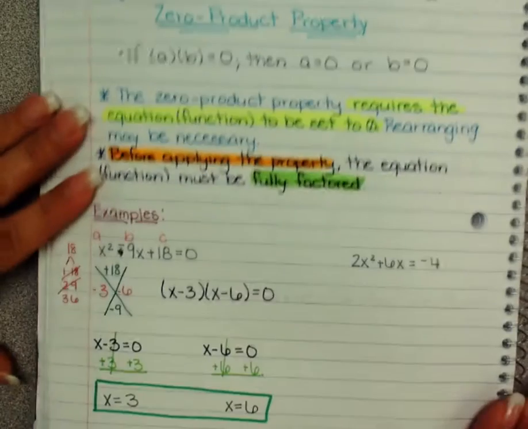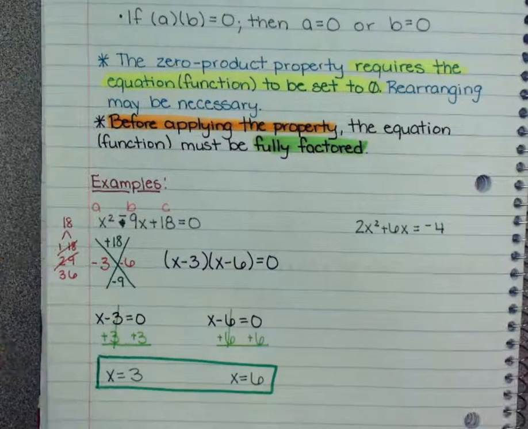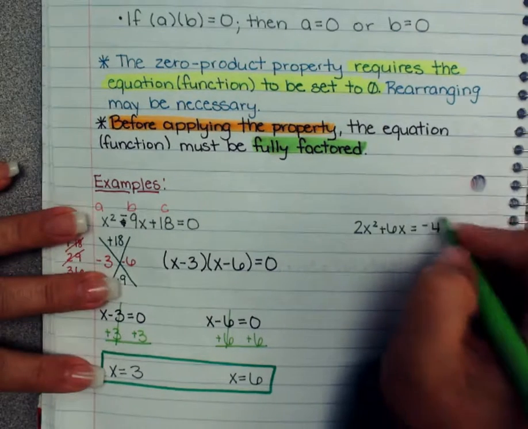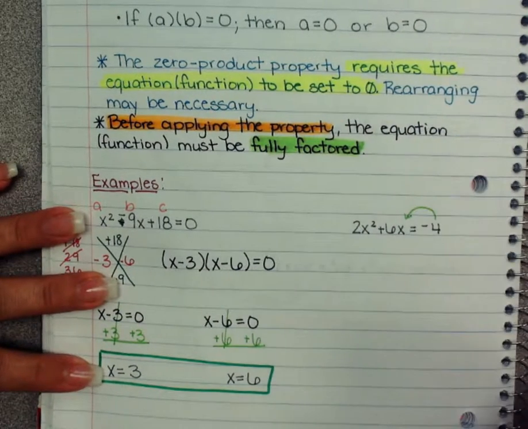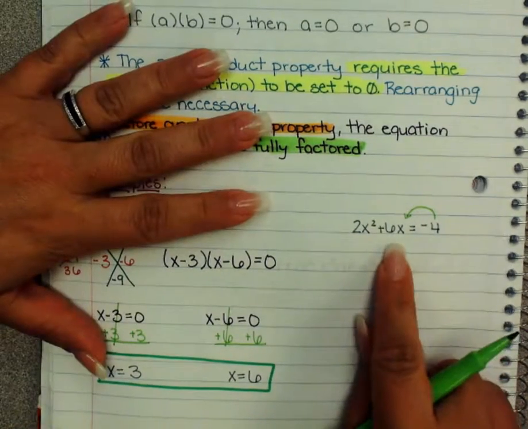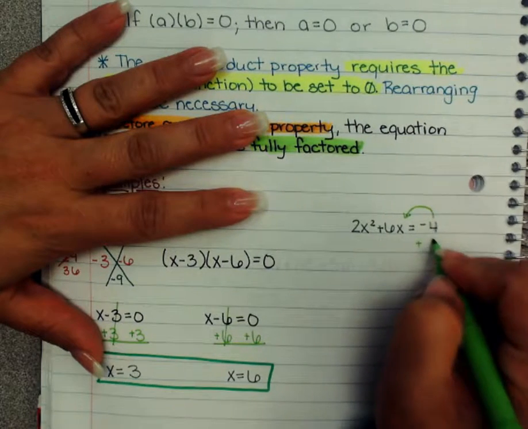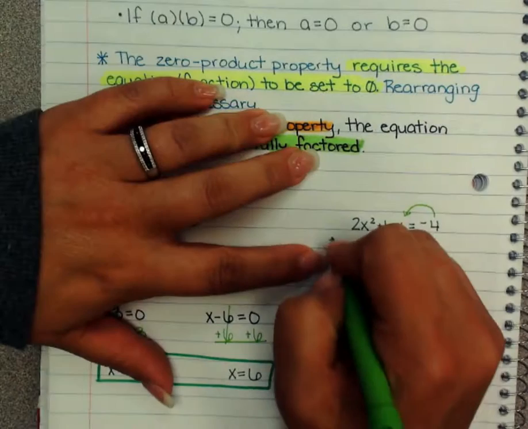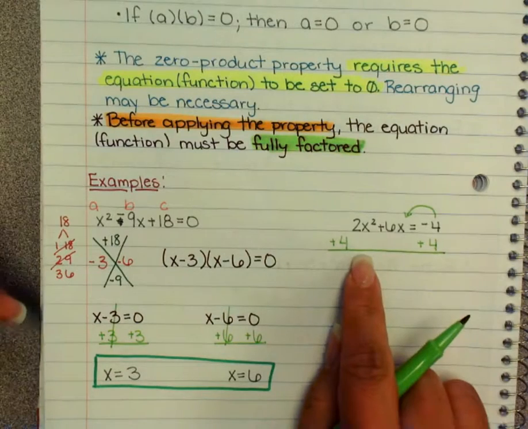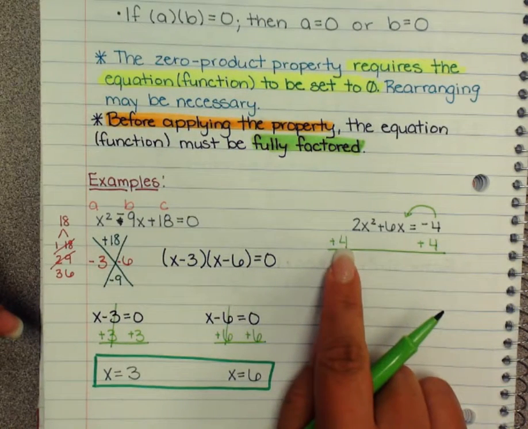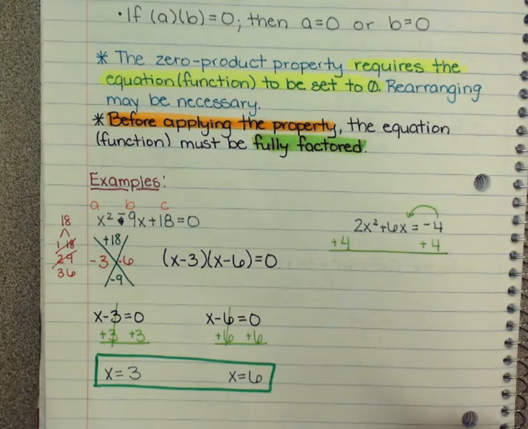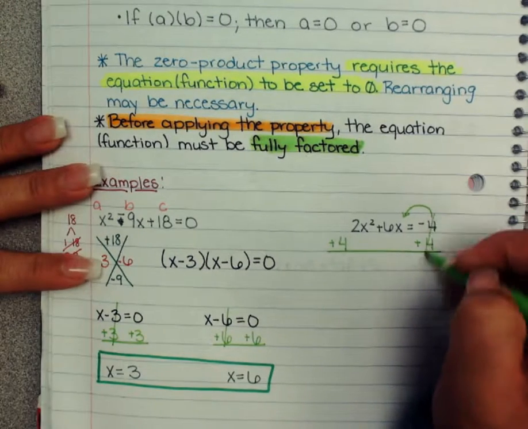Okay. Now, solving this one. Before we can do anything, we've got to set this problem to 0. How do we set it to 0? We're going to take this 4 and we are going to move it. Okay? How do we move it? Well, if it's a negative 4 and I want to move it, I have to add it. So I'm going to add 4 to both sides. Now, if you notice, on this left-hand side, I did not put 4 directly below any of the other terms. Okay? That's because I can't combine the terms. I just need to move it over. On this side, though, these two are going to cancel out.